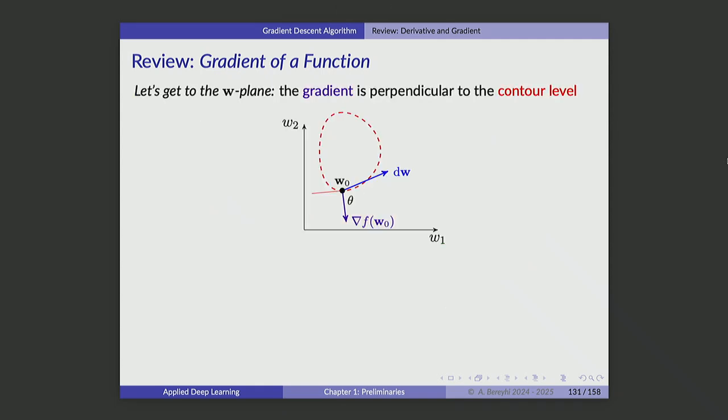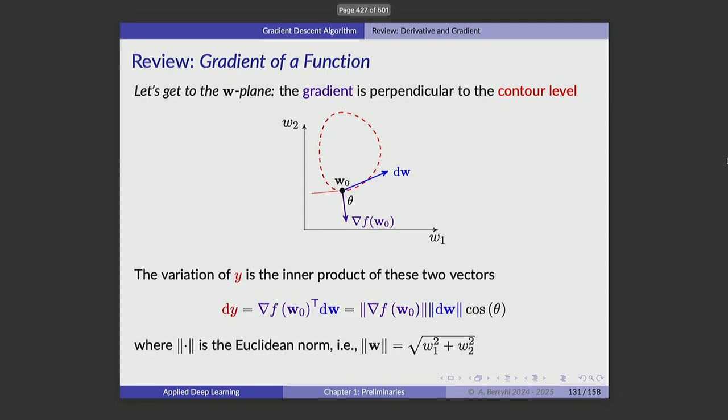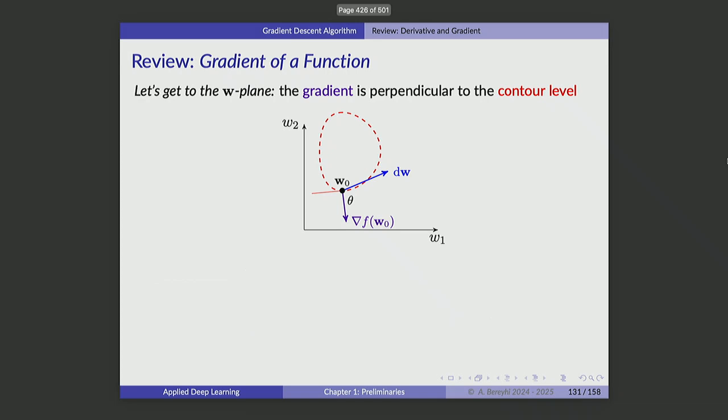So this is what I'm showing you here. And what you can prove, and this is not hard to prove, is that the gradient you are plotting is orthogonal to that contour. If you just draw the tangent line on the contour at that point, the gradient is orthogonal to it. Right? Everybody's cool? Okay.